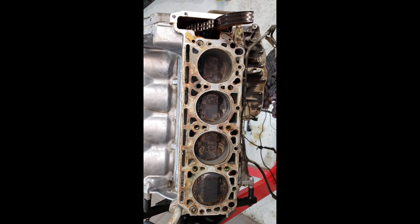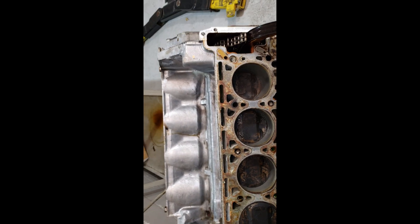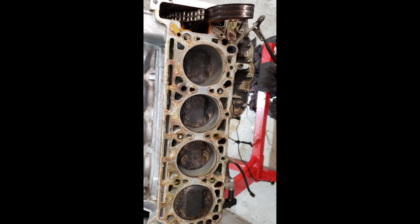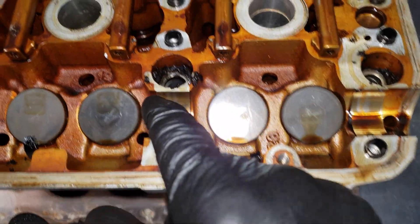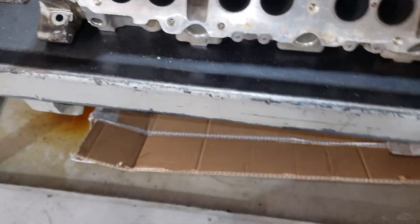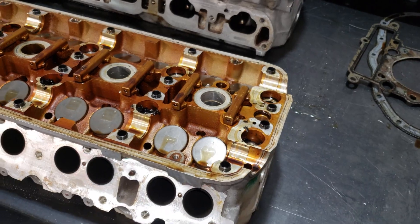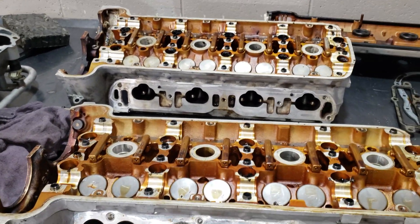I want to check the cylinder head to make sure it's straight, then check the block mating surface, and also check both cylinder heads. Here's the other head — it looks just like that one. There's a little bit of buildup inside the bolt holes, but I'm going to clean all this out. I'm going to take out all these oil tubes right here and replace the O-rings on them. I'll take out all the lifters, clean those up, clean the heads off. I'm also going to replace the timing chain and the timing chain tensioner — because I'm not going to take it apart this far and not. Here's one of the cam magnets. I'm going to replace both of these as well. These adjust the cams, and they're looking a little crusty, so I'll replace those too.